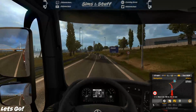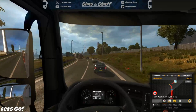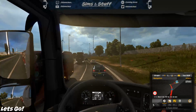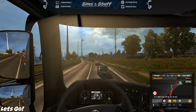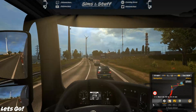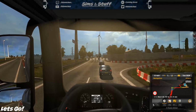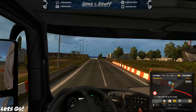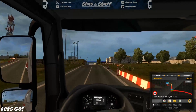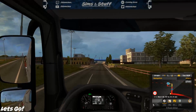Problem is then, I think because we're going to start in the UK again, we're going to end up with something right-hand drive again. So if that's the case, hopefully it doesn't just bring us back across the water. Otherwise, if I'm just taking this top job all the time, I think we're going to end up going backwards and forwards to Rotterdam. So if it's the case of that, again we're going back somewhere where we've been, it may be that we'll look at the second job down maybe.